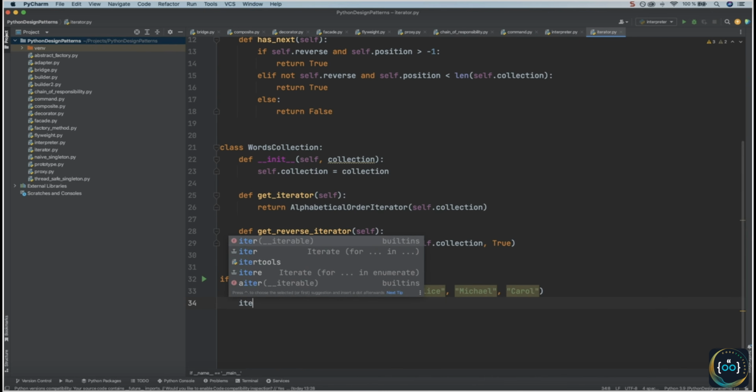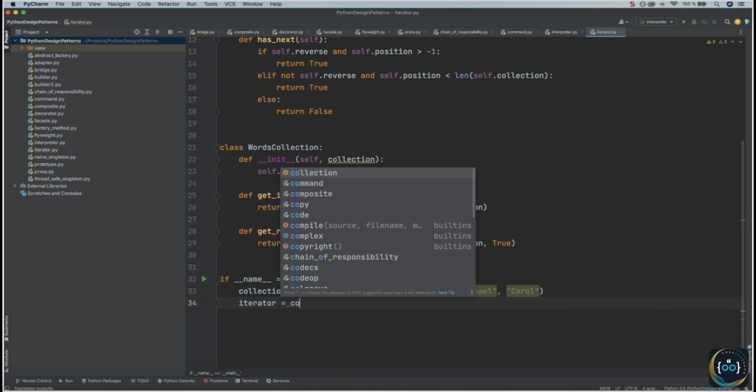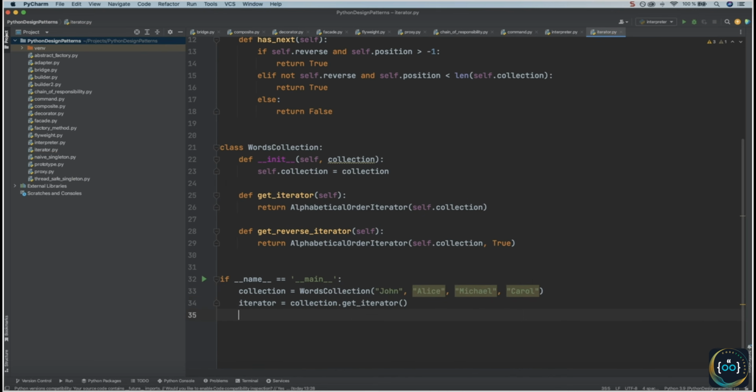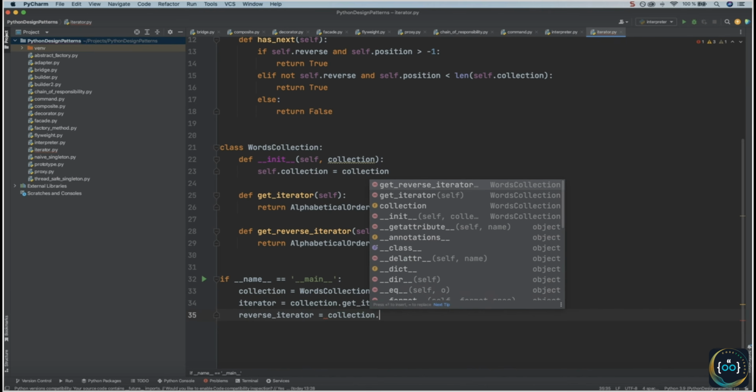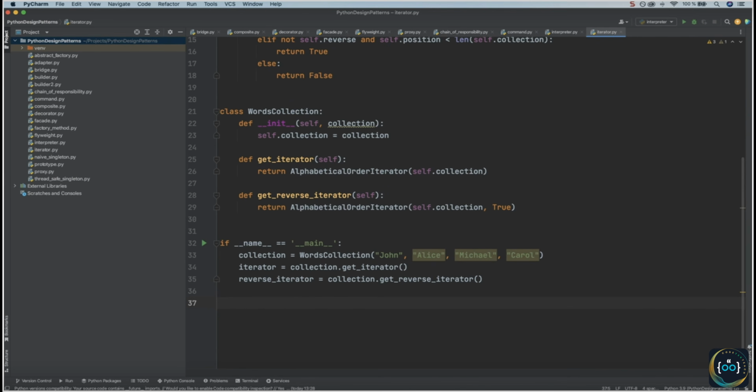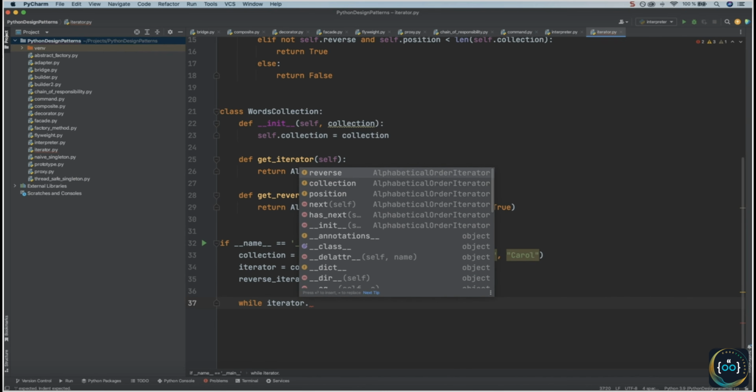Now, iterator is going to be collection dot get iterator, and reverse iterator is going to be collection dot get reverse iterator. Right, so let's print out some elements while iterator dot has next.